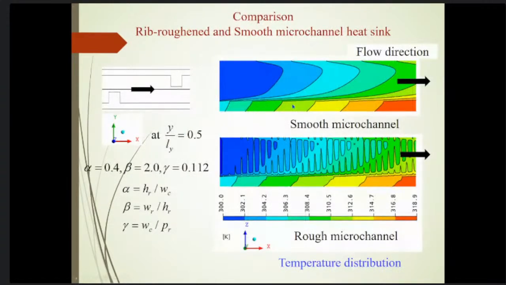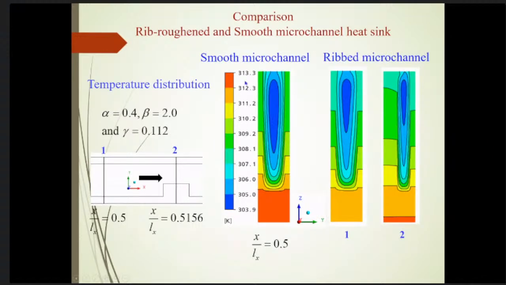So these are the flow structures when we are doing the flow in a channel, and the fluid is flowing over the chip surface. In the beginning we see that the temperature is less, and then near the outlet we see that the temperature is higher. This temperature gradient is unwanted for the chip surface, so we need to minimize that.